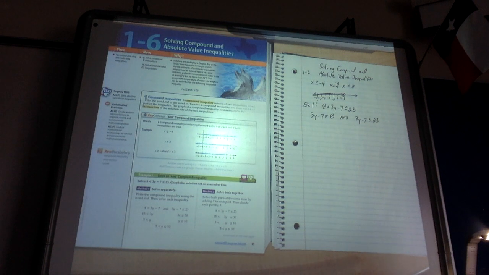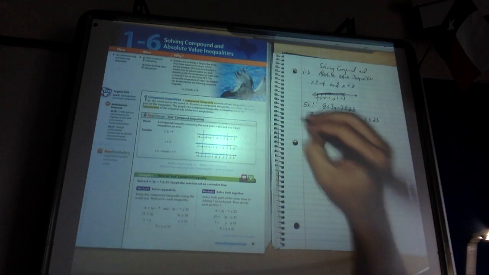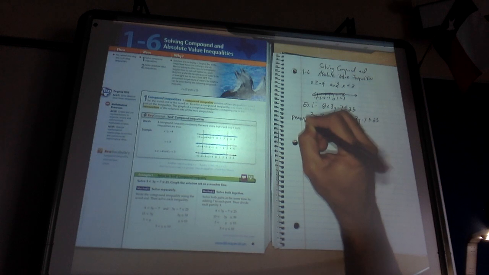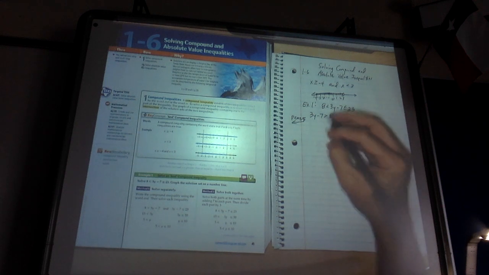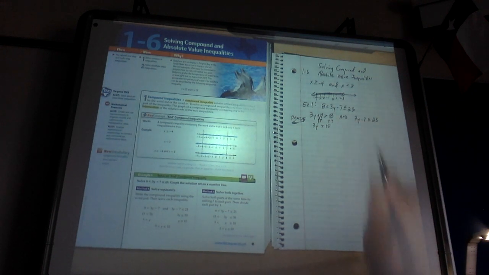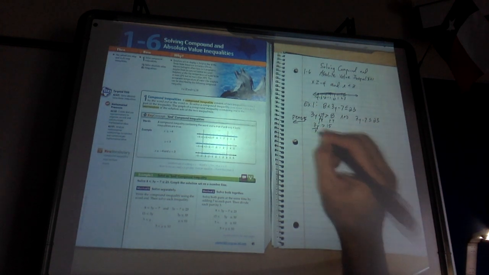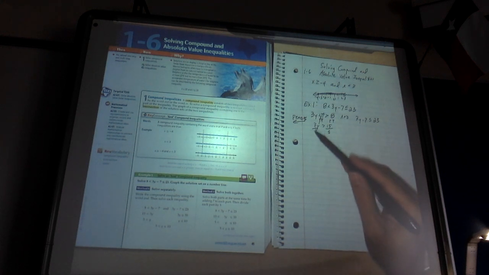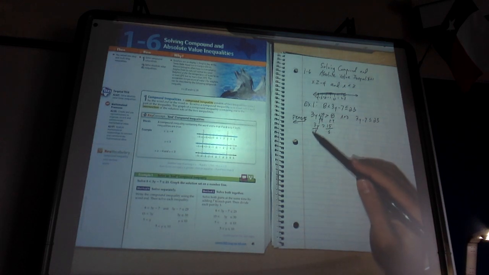It says solve this, and then we're going to graph it on a number line. Well, I just need to solve for y in both of these. How do we solve? We do PEMDAS backwards. Remember, we're not putting together, we're taking apart, or solving for a variable. That means I need to move this subtraction, so I add 7 to both sides. Those 7's cancel out. I get that 3y is greater than 15. I'm not going to have to flip this sign because the coefficient with y isn't negative. All I need to do is divide by 3. Remember, we divide by the sign that's there. We don't flip those signs. The way you cancel out addition and subtraction is different than the way you divide. We want that to reduce to 1.